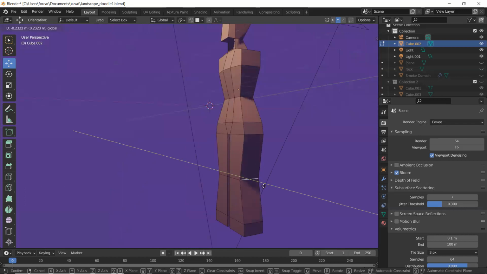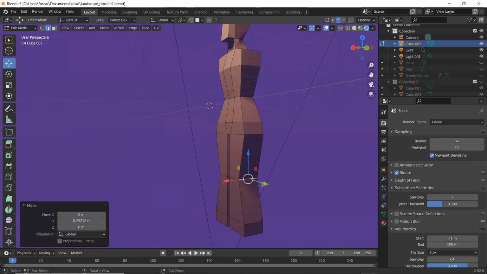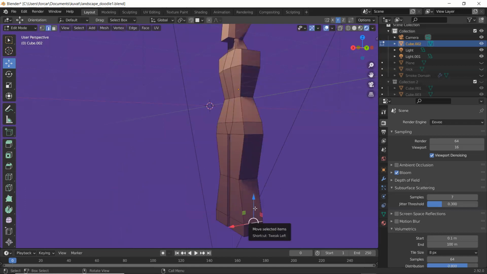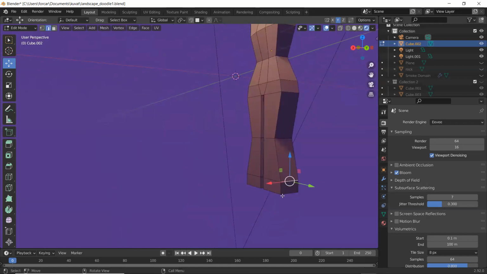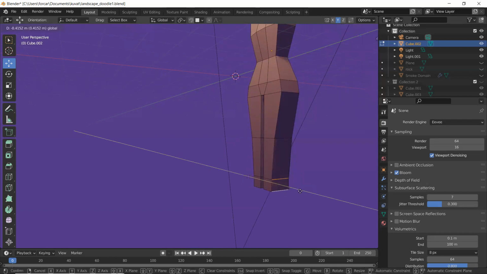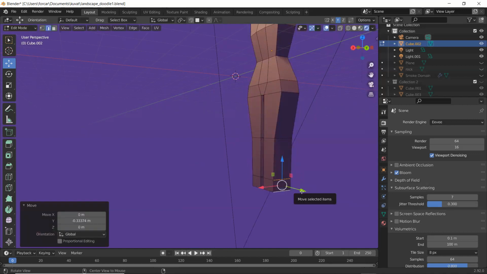So whatever I do on this side will be reflected on the other side, like so. Looks like she has these 1970s jeans now. There we go.